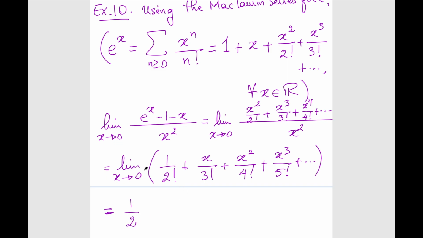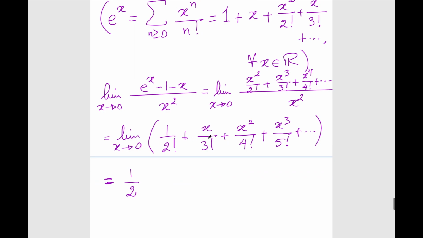And this is because here I'm using the continuity of the power series. Remember, power series are differentiable in the interior of the interval of convergence. This one here is convergent for all x, remember? So this function is going to be continuous because it's differentiable for all x. As such, the limit as x goes to 0 would be just evaluating this at 0, and if you evaluate it at 0, you get half, by the continuity of the power series.